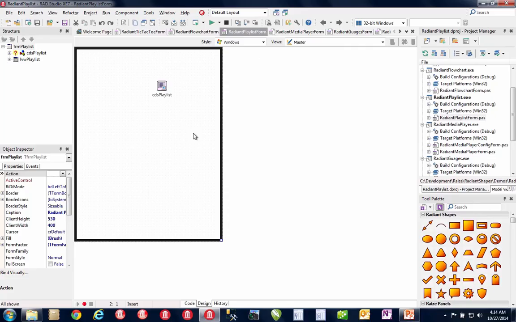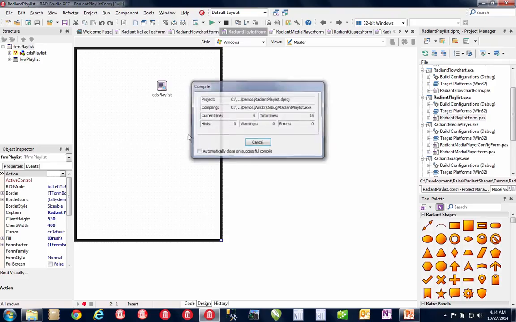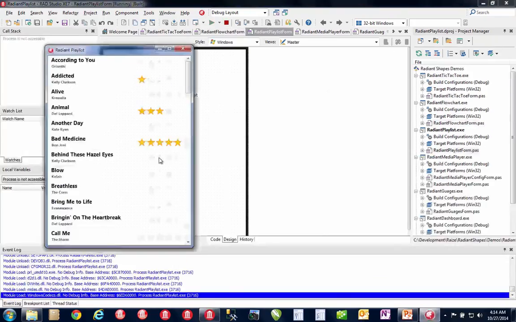In this example though, what I really wanted was to use our star. And so this is our song list, and if I go ahead and run this, this will be the easiest way. I wanted to use stars to highlight the different ratings. And so rather than just simple circles or bitmaps, I wanted to be able to change this. And so I can simply click on these and record the rating and change them, adjust them, and so forth.